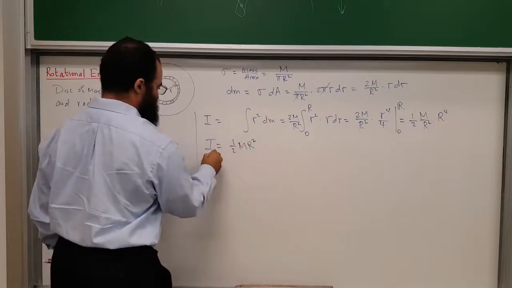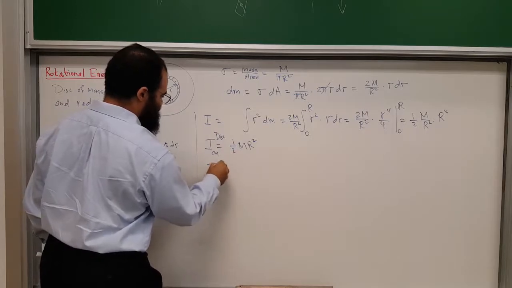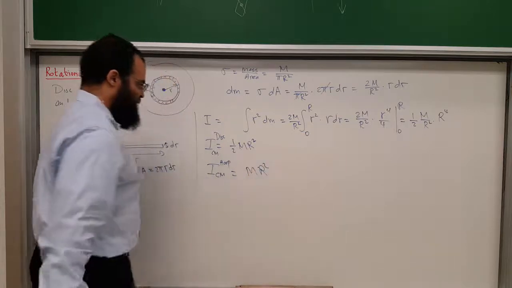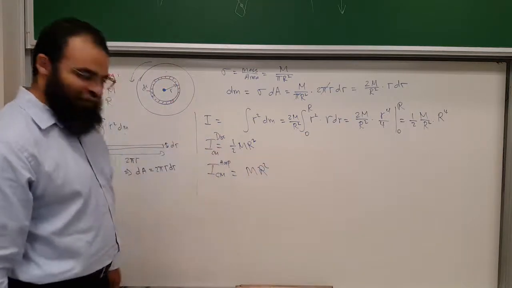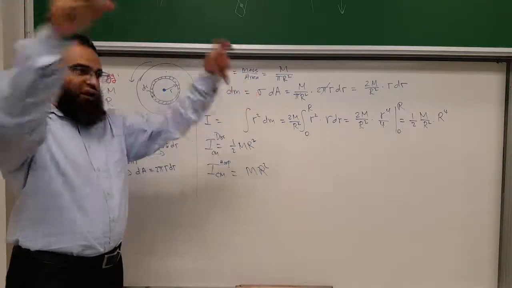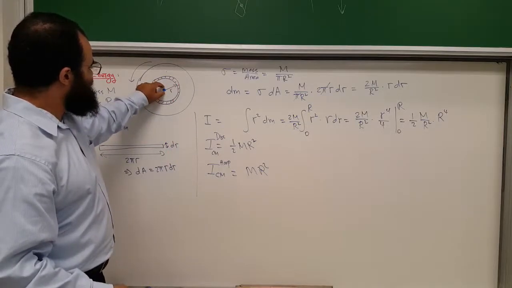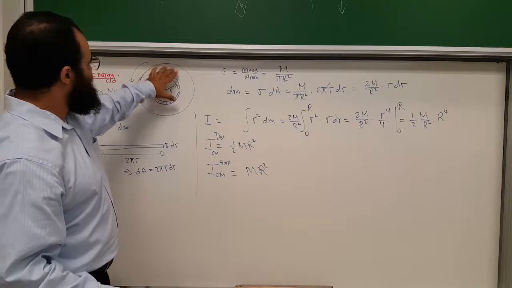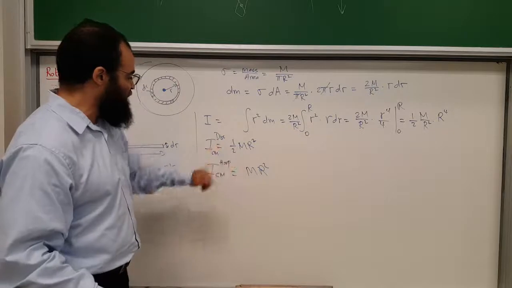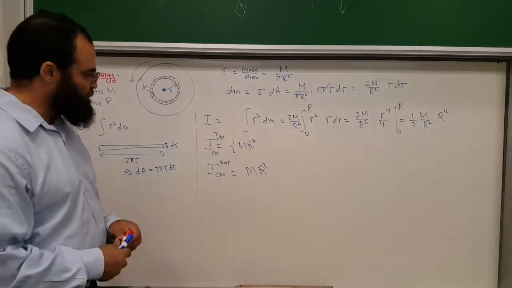This is for about the center of mass for a disk. Remember, for a hoop, about the center of mass, if the hoop has a mass m, then the moment of inertia is M R squared. The disk has a factor of 1/2. And the reason for that is, for the hoop, all the mass was far away. It was all at a distance R. But for a disk, some masses are at almost 0, and some masses are at R, and everything in between. So it kind of averages. You have to do the integral to figure out exactly what it is. In this case, it was just half of M R squared.